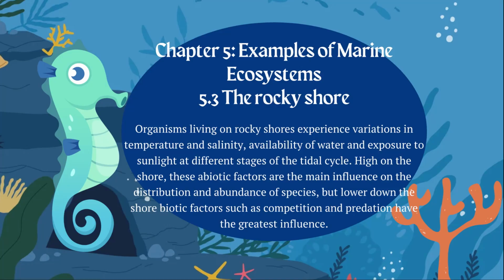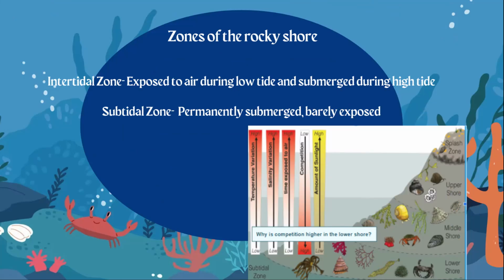First, we need to understand the organisms that live on rocky shores actually experience a lot of variations, which means their temperature is going to change, the salinity is going to change, the availability of water and sunlight will change due to the tidal cycle. So obviously we know the higher or further away you are from the water, there's going to be biotic and abiotic factors that are affecting the organisms differently than lower on the shoreline, closer to the water.